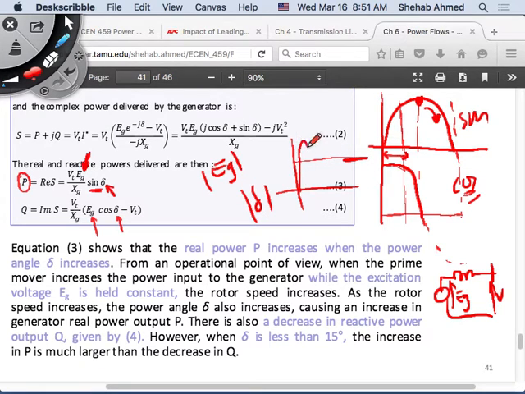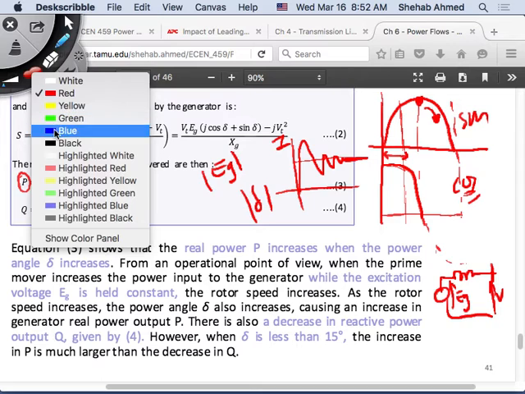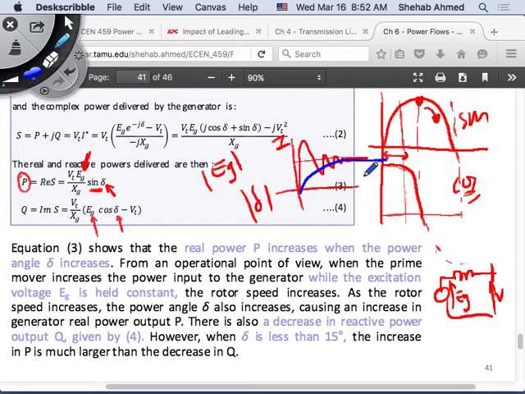Depending on the value of the inductance, the system can go like this. This is what will happen to the system. If you properly design your controller, which is what you should learn in 420, you can make it look something like this, so the current does not overshoot. It's an overdamped system. But what's the problem with overdamped systems? They're slow. When a big load like Qatar Steel comes on board, you cannot be slow. You have to be fast.